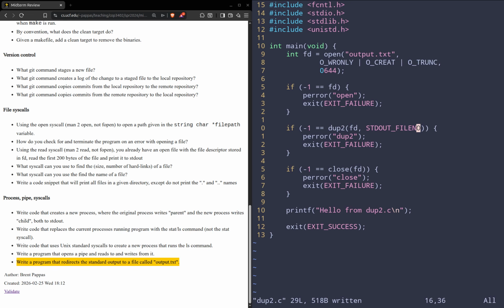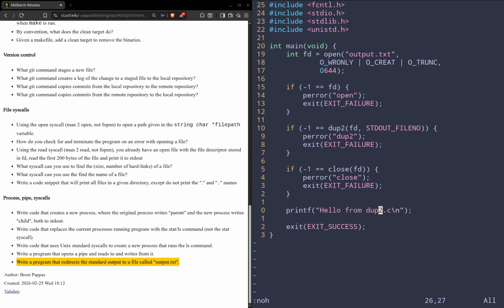What this will do is first close the standard out file descriptor. Then it's going to reopen that file descriptor, pointing to the same file description in the file system table that the fd file descriptor was pointing to. So after this call to dup2, standard out should be redirected to fd. And now that we've successfully completed the redirect, assuming we don't fail here, then we'll close the file descriptor because we've finished doing the redirect. Standard out already refers to the file output.txt, so we no longer need the file descriptor.